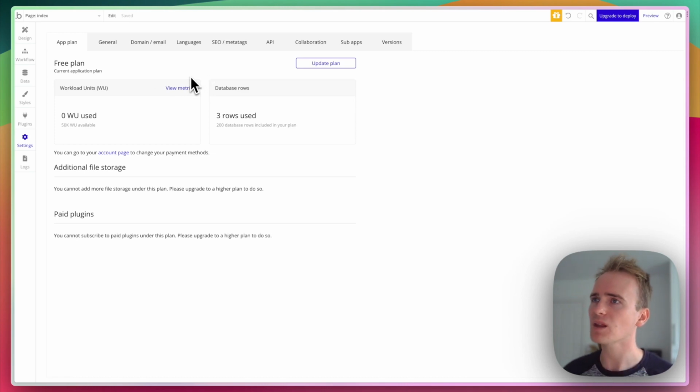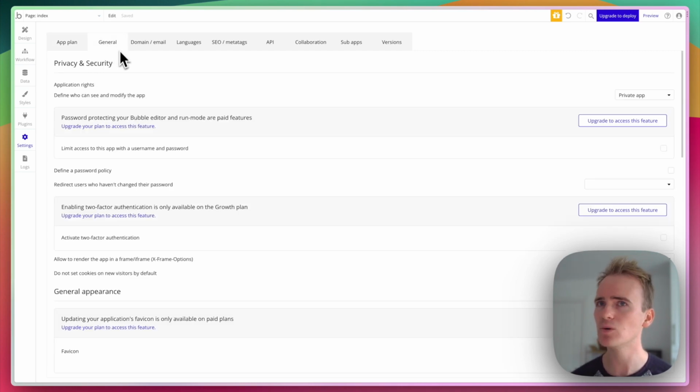Settings. As of a few months ago, Bubble added in a new metric called workload units. And that is basically the way of measuring how much computing power your app uses. Effectively, every action that a user takes is assigned a workload unit. And you can view that in logs, and you can come to understand which bits of your app are efficient, which bits are inefficient. But this is your way of keeping track of it, basically.